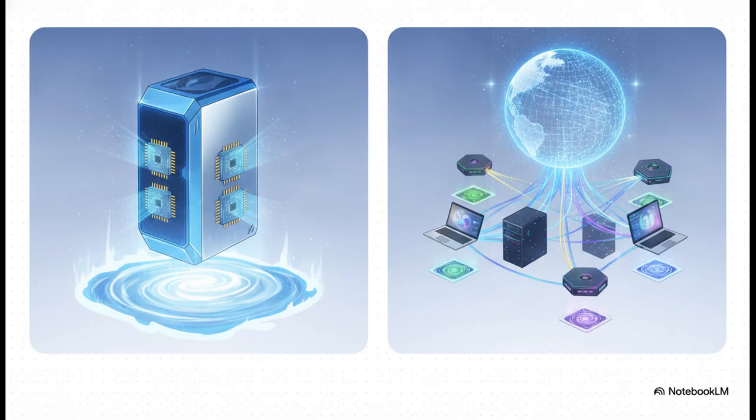Okay, but what happens when one processor simply isn't enough? Well, you get multi-processor systems. This is where multiple CPUs sit inside a single physical machine, tightly sharing the exact same memory and clock to drastically boost performance. But contrast that with distributed systems. These are loosely coupled. It's a collection of completely independent computers, each with their own memory, all talking over a network. To you, the user, a distributed system looks like one giant supercomputer, but it's actually a bunch of separate machines collaborating. Fun fact, cloud computing platforms, those are massive distributed systems.